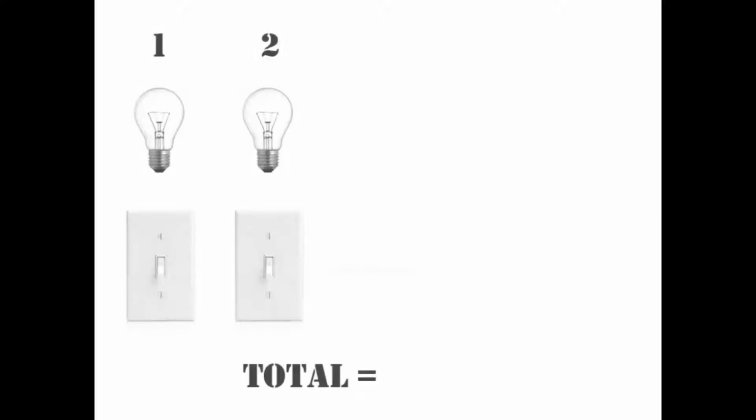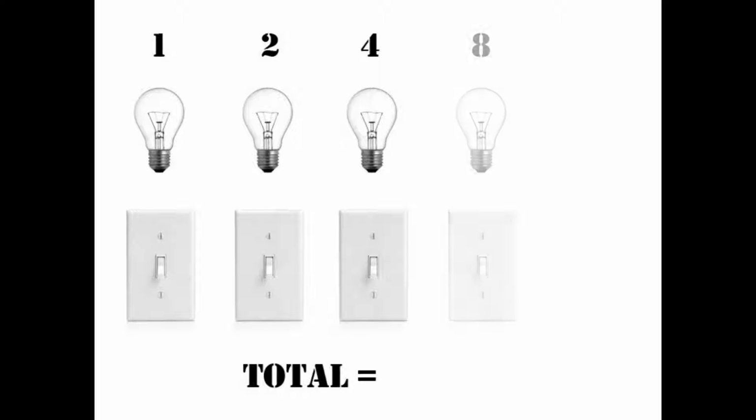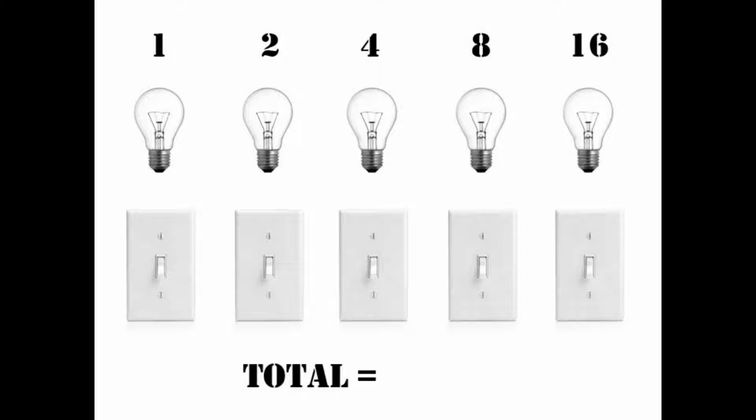So let's add a couple more light switches. Now remember, the next switch is going to be twice the value of the previous switch. Let's not stop there and add another one, which will be twice the value of its previous switch. And just for S and G, let's add one more, which is going to be twice the value of its previous switch. Do you want to test your skills? Do you want to see how you're doing?